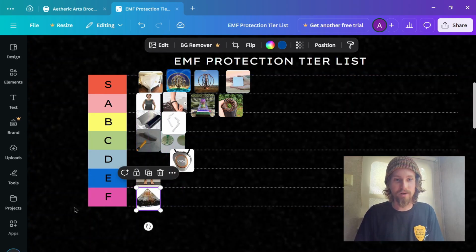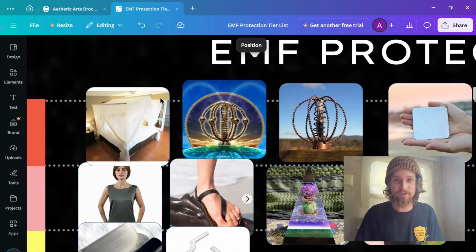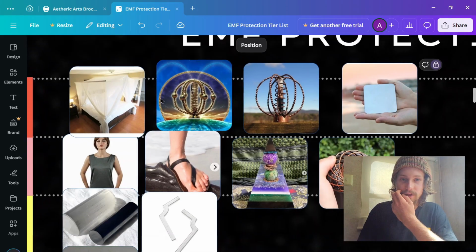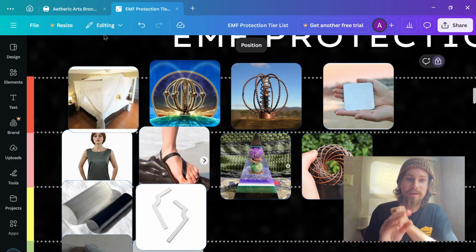Don't get them. But guys, again, let's bring it back up here to the top. Focus on the solutions. These first three tiers here are really what you want to be looking at for EMF protection. There are some other things out there which I'll be reviewing further in the future, but these are some of the best bets that you have.